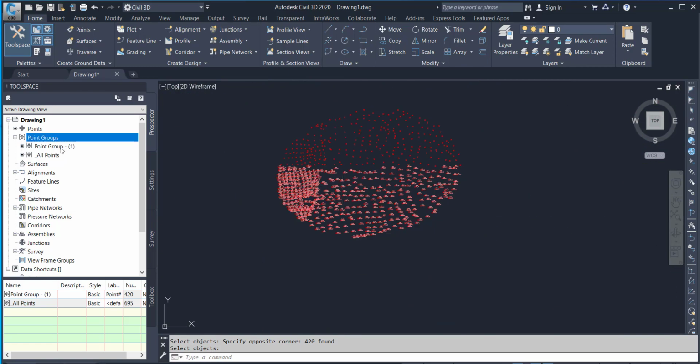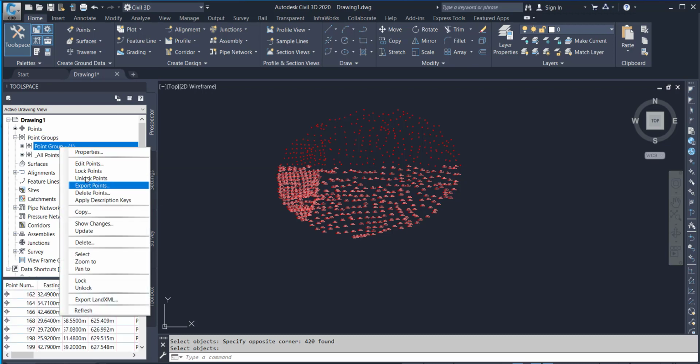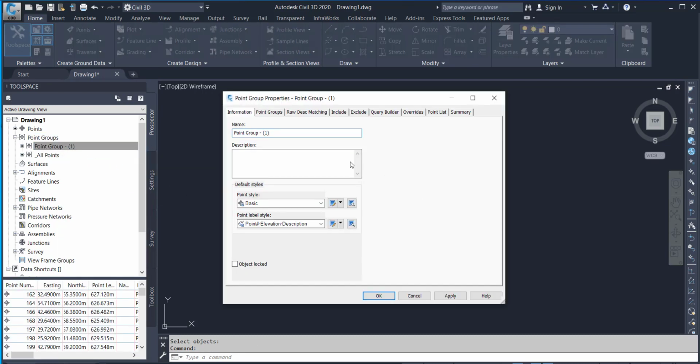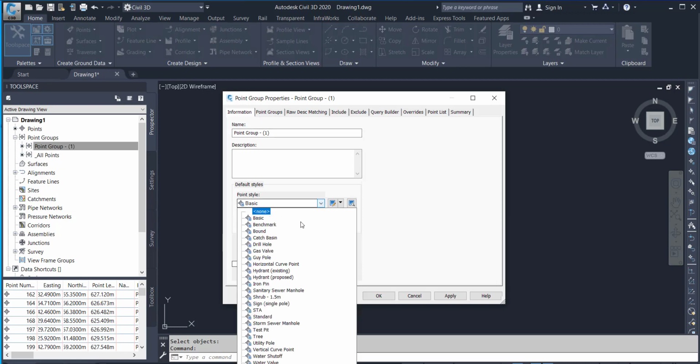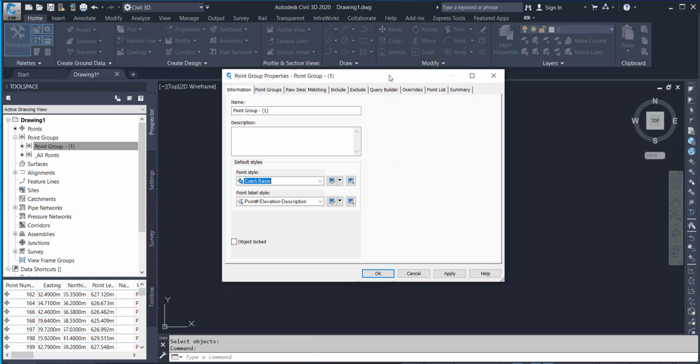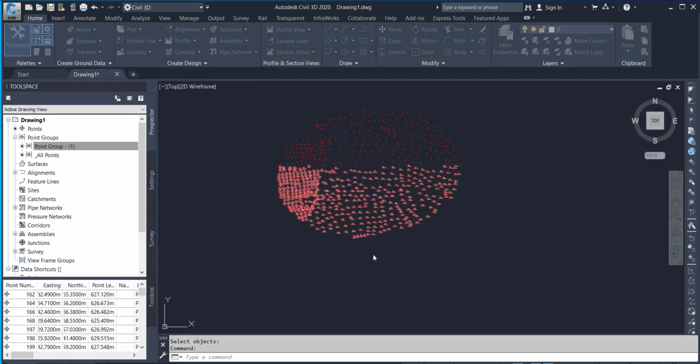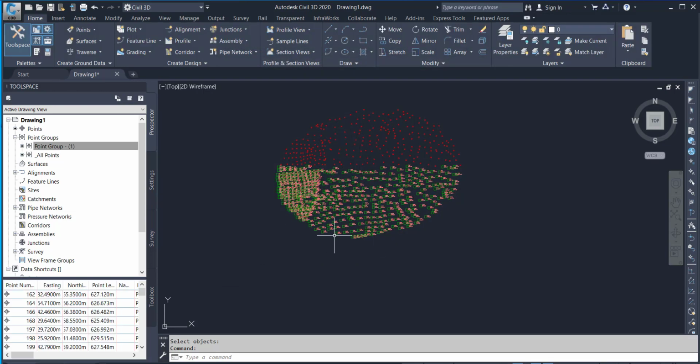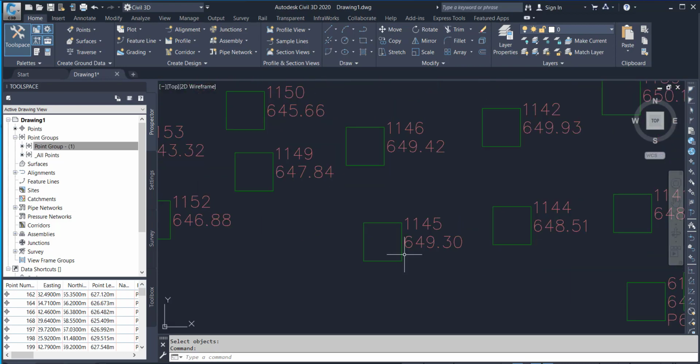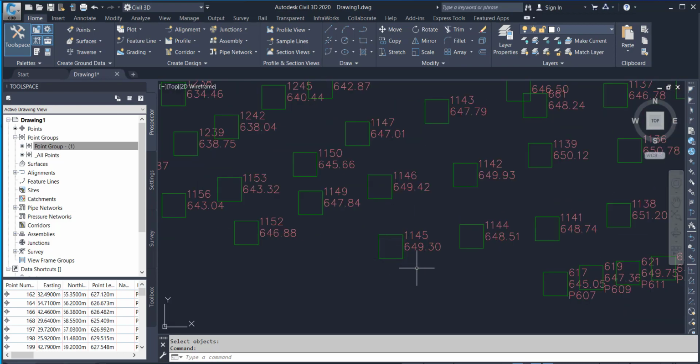If we change the style of the created point group by the same way, set its style to catch basin, this one, and also we have labels.